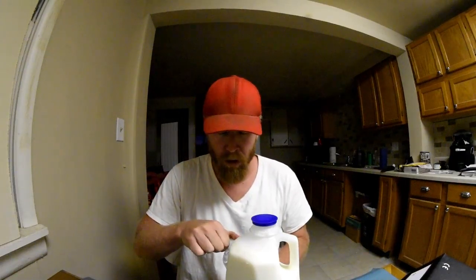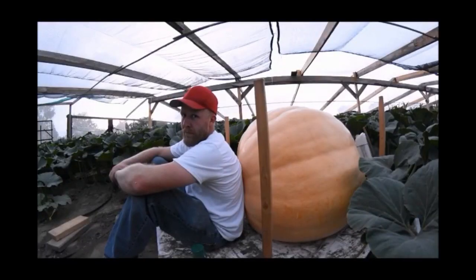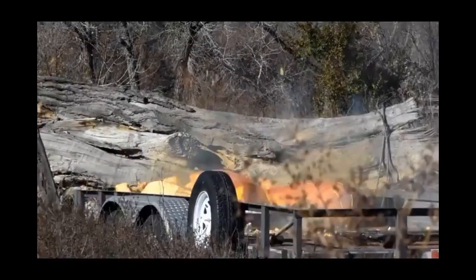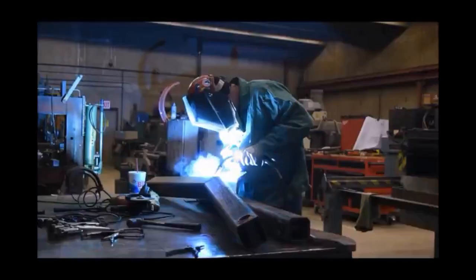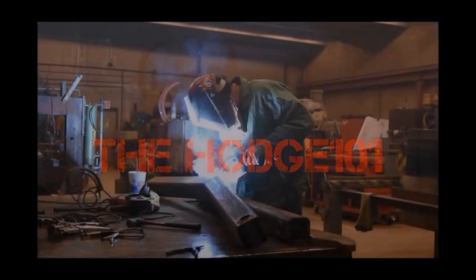This one smells like the cow got into an onion patch. Yes. Oh, but I'll be alright.